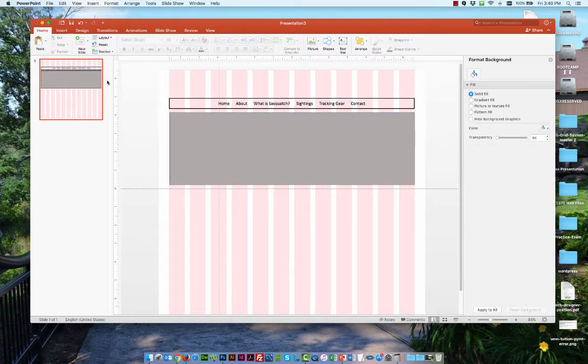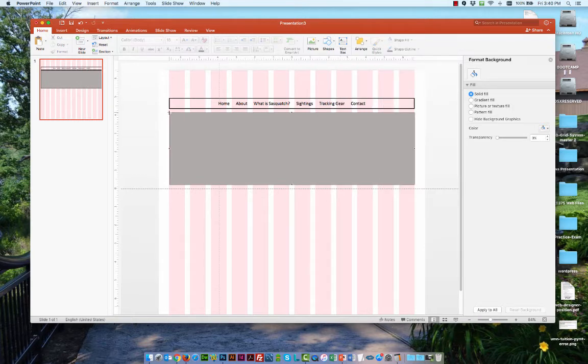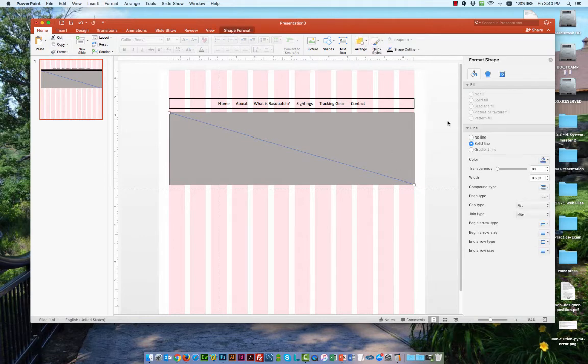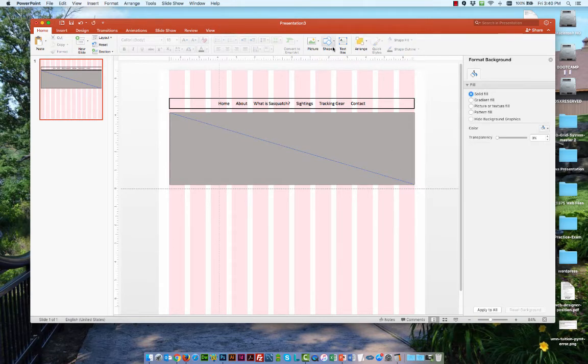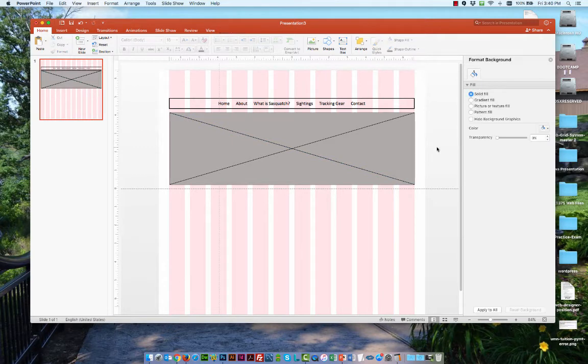The other thing I like to do, because it really helps me understand that this is an image, is I'm going to go in and insert and make this into a kind of a cross, just like if you're working in some design software, that this is how you indicate things are an image, is you put this big cross or X in here. So I'm just going to put those in, and I'm going to change the color of these so that they're also black. We don't want any color here. Okay, so now this is starting to look like a little bit of a website.